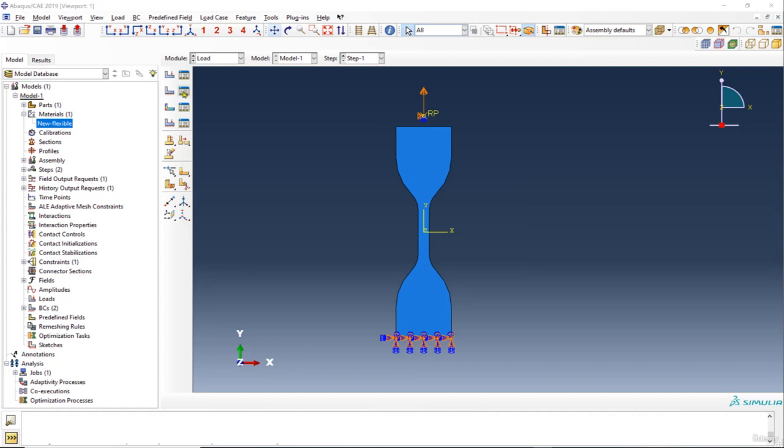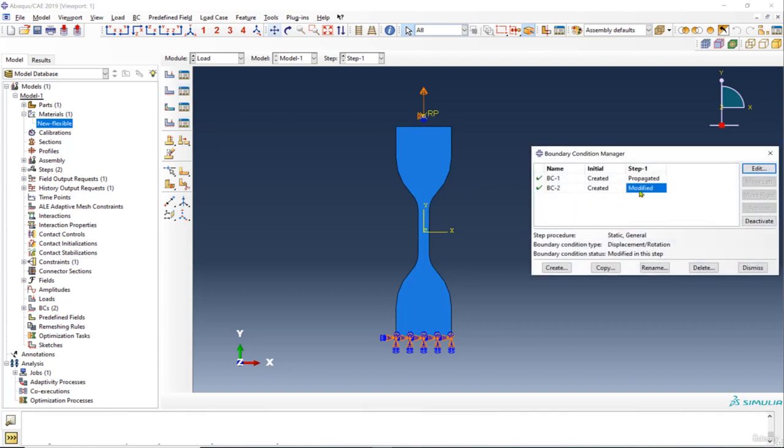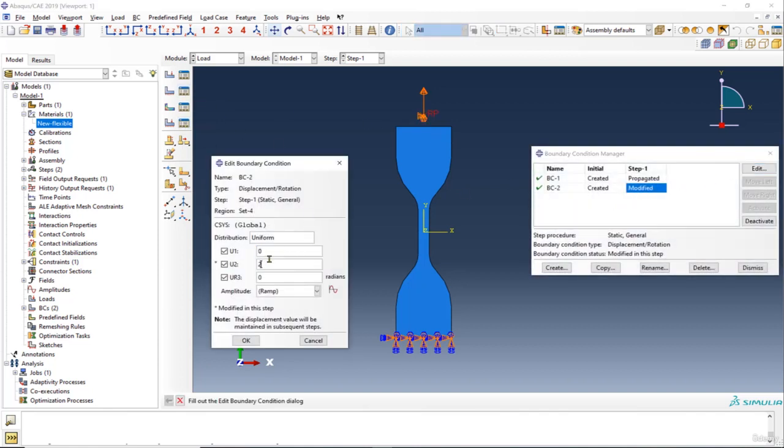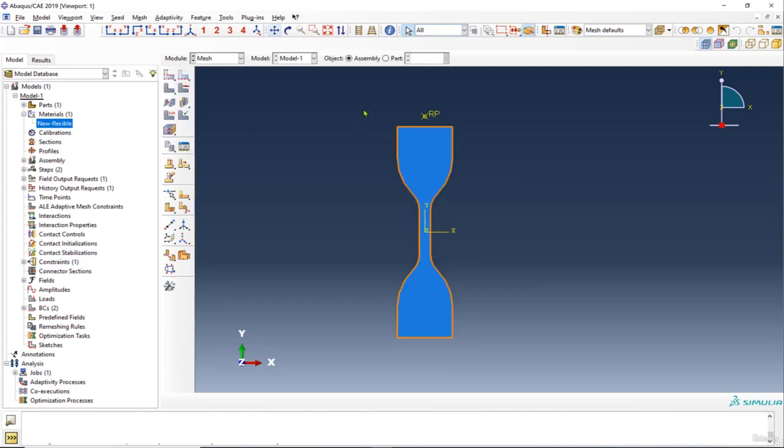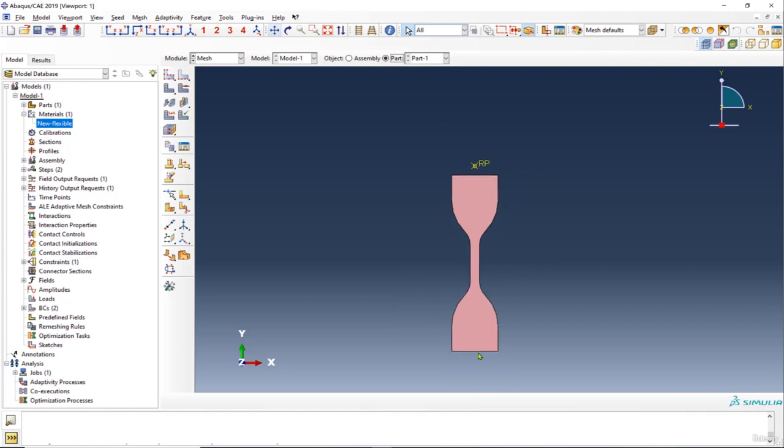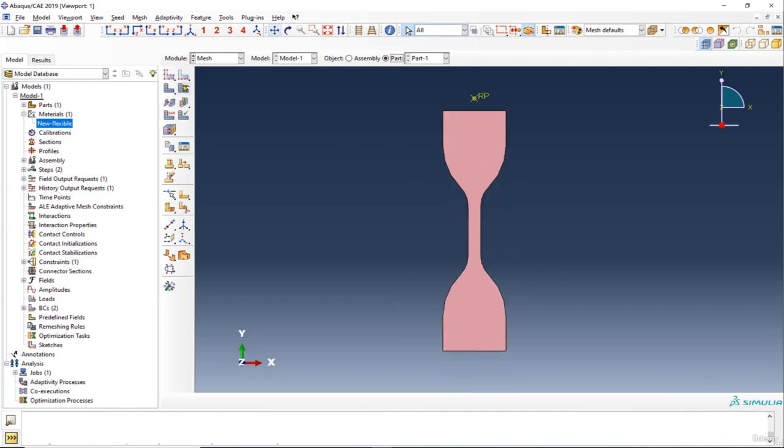I just realized that this is kind of flexible, and 2 millimeter is very small, so let's make this one let's say 25 millimeter instead, because of the nature of the rubber type material, you're going to have very large deformation, and in 2 millimeter basically you're not going to have much movement. So click on OK, and the next step is going to mesh, and we have to apply a mesh here. Because we imported as a dependent, we have to go to part, and as you can see here, we cannot apply a structured mesh, I guess.